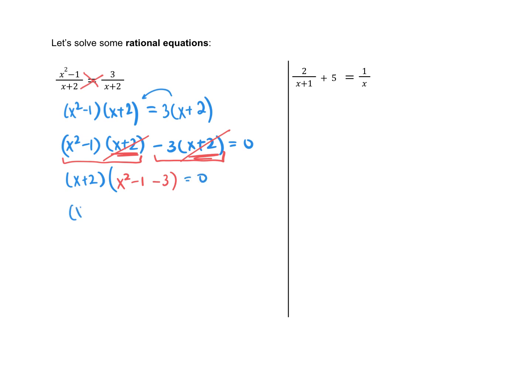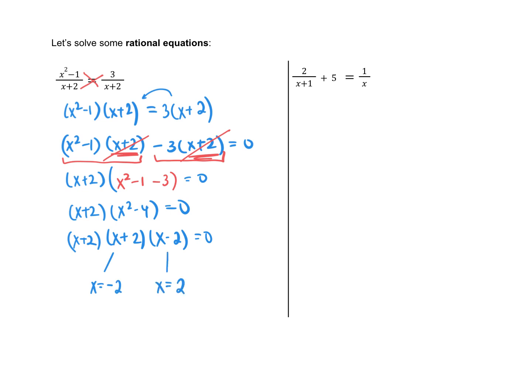And now we have x plus 2, we have x squared minus 4, a difference of squares, and now I could easily solve. So when you're solving a rational equation, it will eventually just become a polynomial equation where you have to do some sort of factoring. Sometimes it might involve factor theorem with synthetic or long division, but in this case, we kind of found a way out with that GCF. And our solutions are -2 and +2.